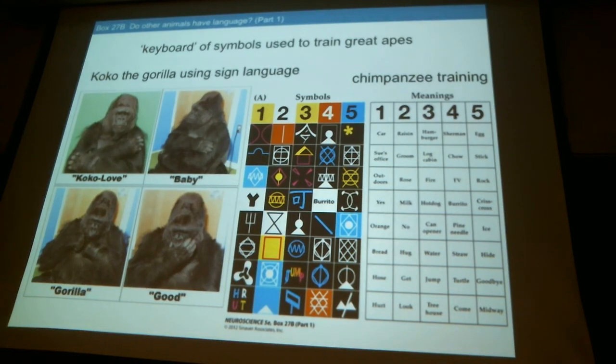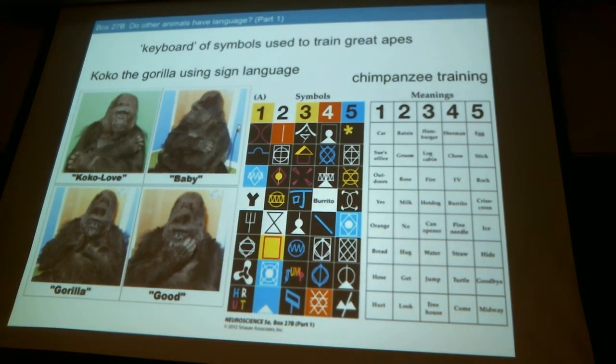The famous examples are Coco the gorilla learning to do sign language, and chimpanzees that can use a certain amount of symbolic manipulation to communicate. These are probably the few examples that have been pretty clearly validated. Sometimes, obviously, with animal training, especially with a trainer that's very close to the animals, you can get a lot of subjective wishful thinking. But I think these have been pretty well validated in the literature as being genuine symbolic manipulation.